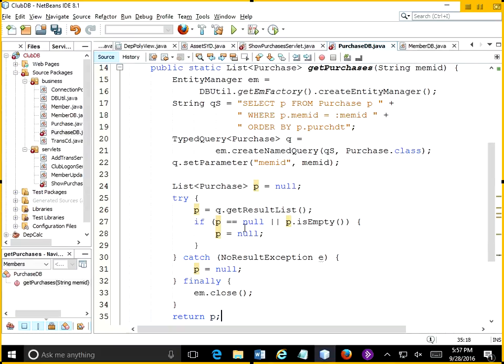The problem, yes, good question. Why do I have to check for null if I'm checking for null or empty? And here's the problem. If it returns null and I only check for empty, it'll throw an exception. Because Java checks only as far as it needs to, we check for null first because I can't call an isEmpty method on a null object. So if it came back null, and all I try to say is if p.isEmpty, that throws an exception. But good question.